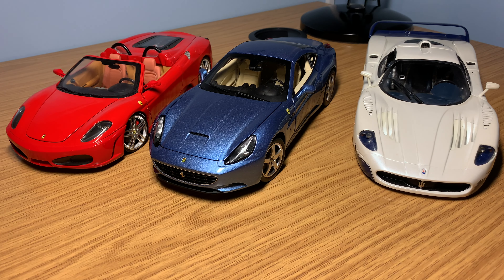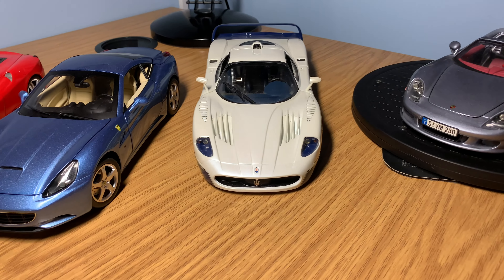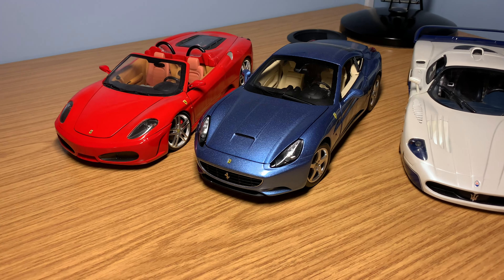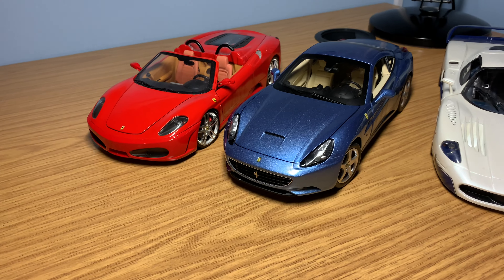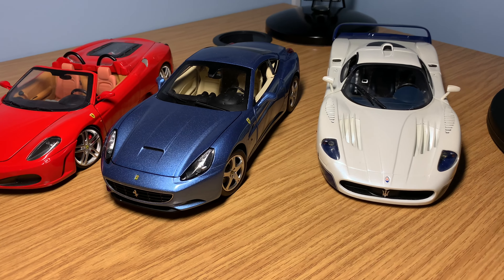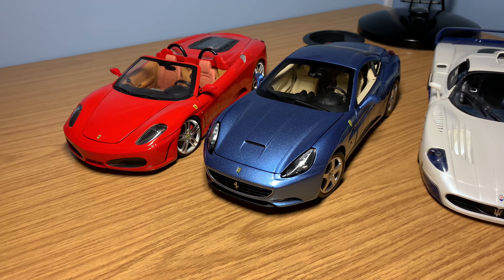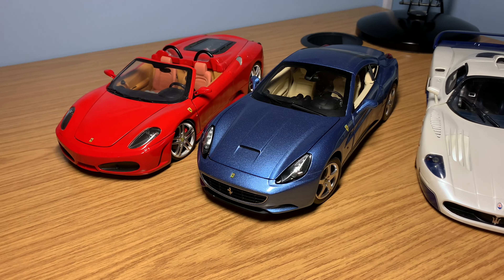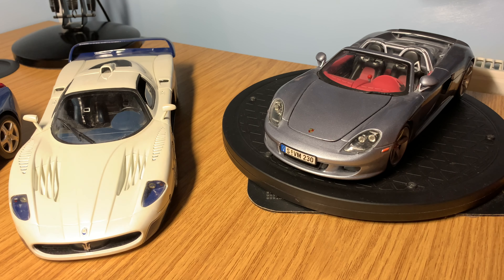I still think all of the cars on the table right now are absolutely great models regardless of their price. I'll be showing you some top tips in terms of starting your own collection without spending hundreds and hundreds of pounds on a single model car. The brands on the table represent some of the best budget brands you can buy right now. We've got some Hot Wheels models and a Hot Wheels Elite model, which I'll touch on in more detail later. You can't go wrong with Hot Wheels — they're always one of the best brands you can buy. Then we've got Maisto, with the Porsche Carrera GT, a really great model. I'll touch on why I've still got it in the collection — it's an absolute great value proposition if you want a CGT but don't want to spend the money on an Auto Art model.